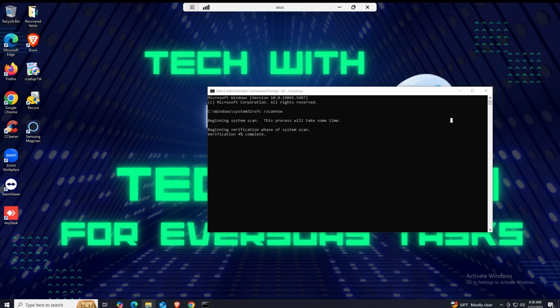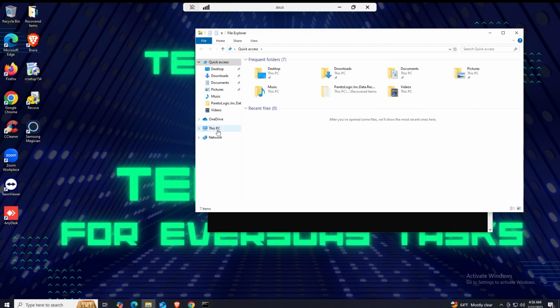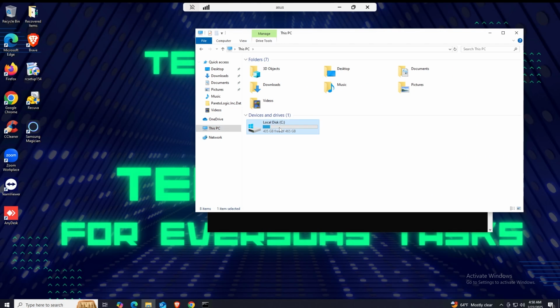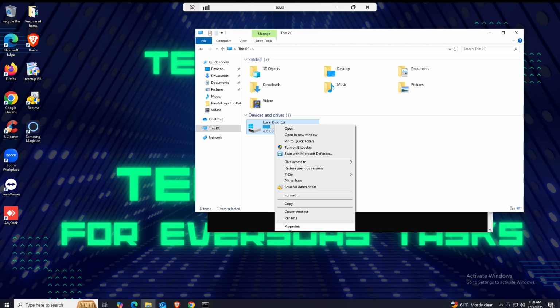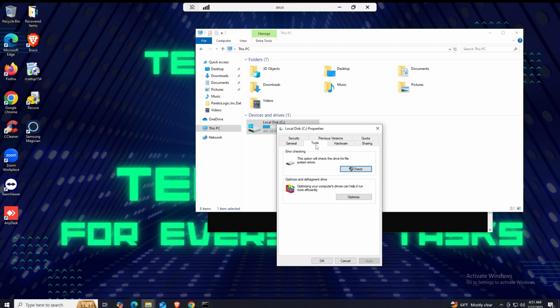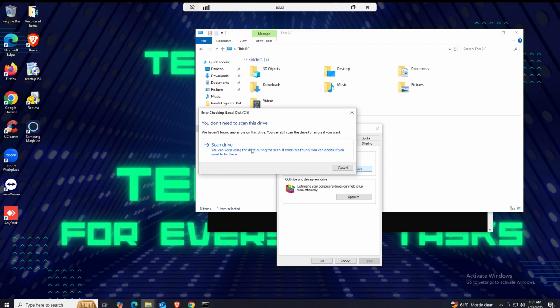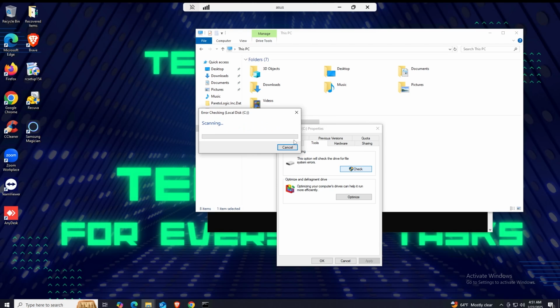Another way you could do it, you go to this PC, highlight the C drive, right click, go to properties, go to tools, and then you hit check. You do it through the GUI, all right?